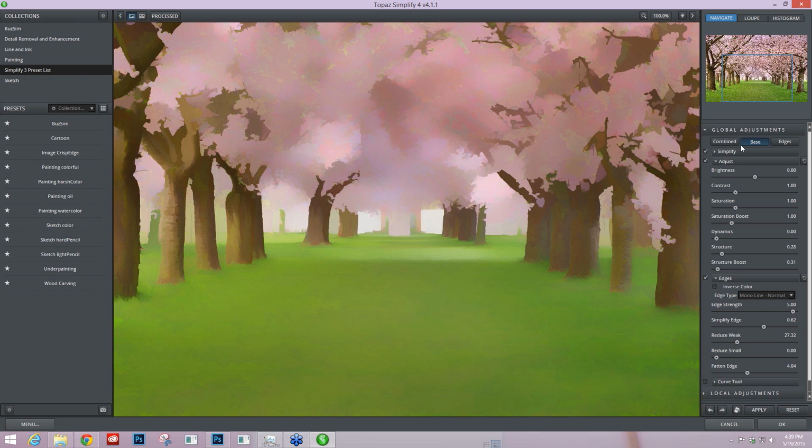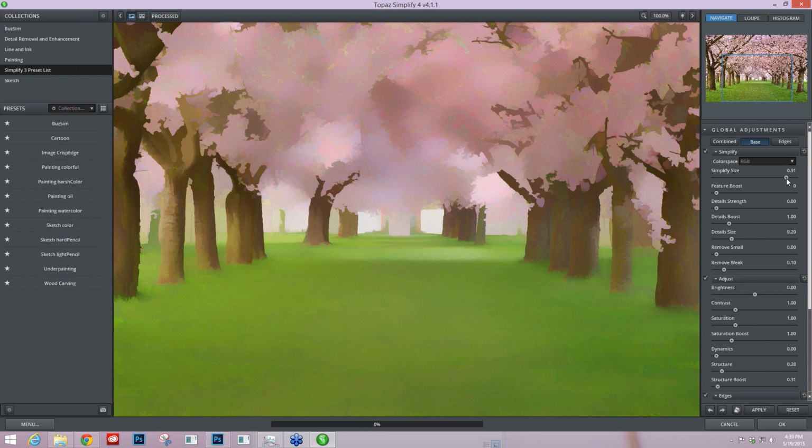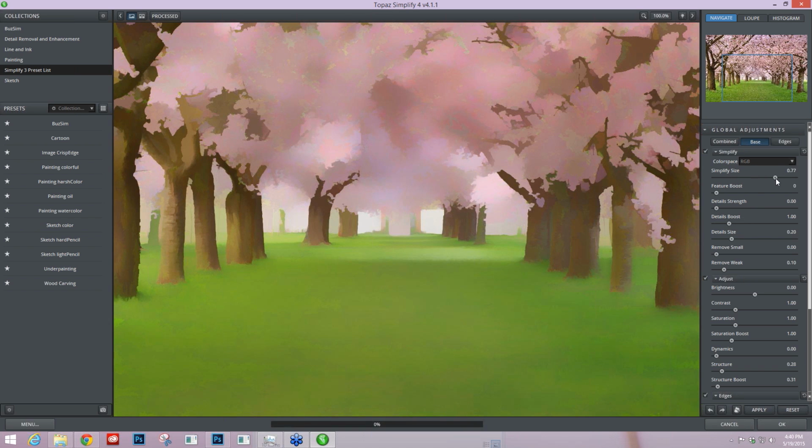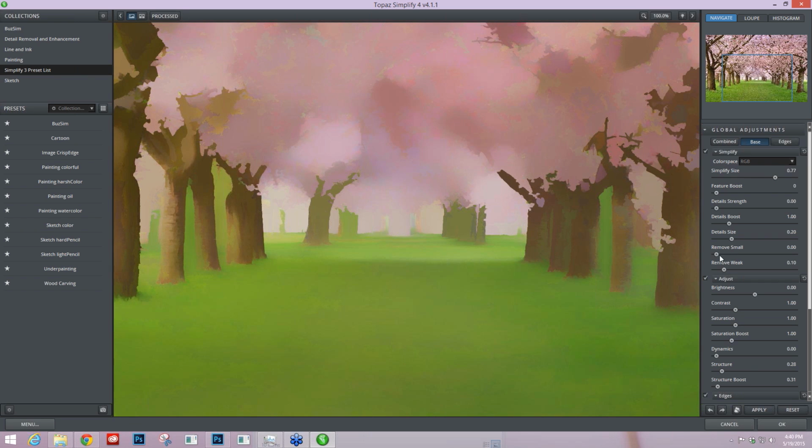I'm now going to go back into my Simplify and simplify that more. And now I have a much more simplified image here. Let me get right about there. Perfect. And maybe I'll reduce some of these smaller details, reduce some of those weaker details. And now I'm going to look at my combine mode.